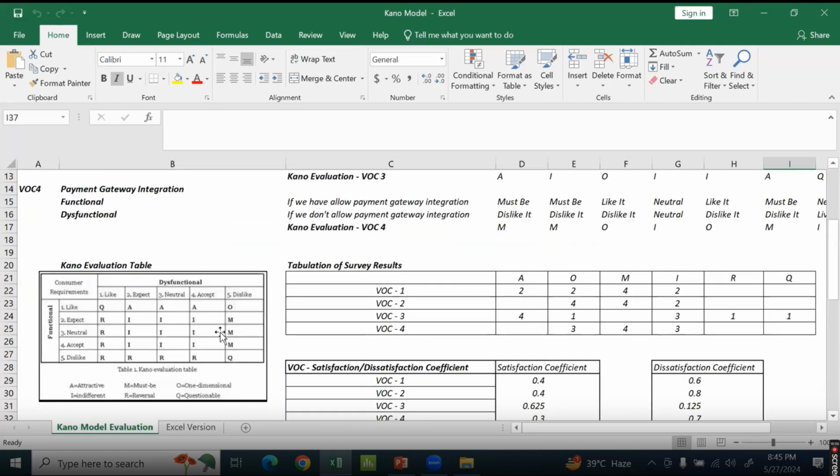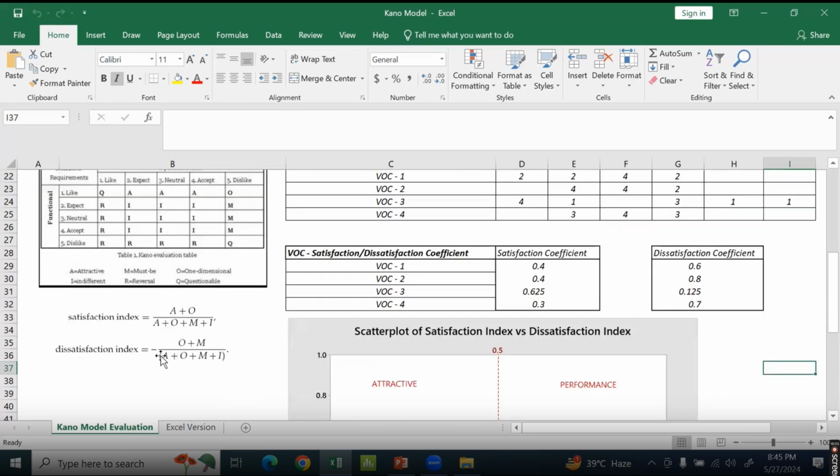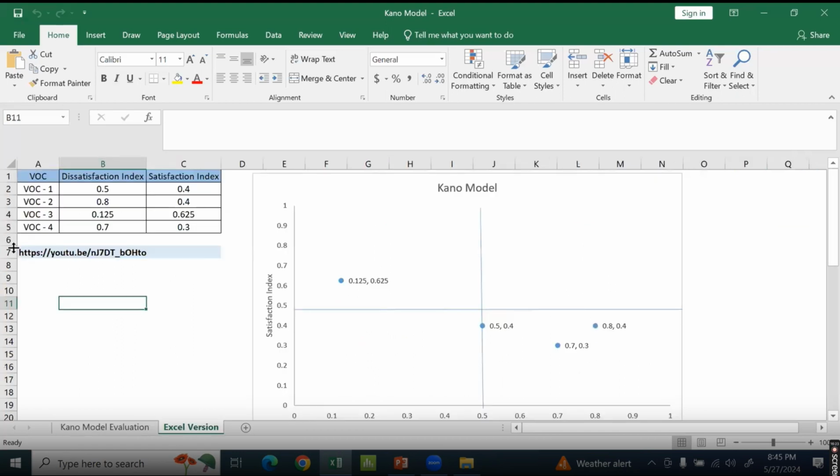There's a formula, a table, based on which it's done. You get a score generated based on this formula, and then you get to know which of those features are must-be, which are performance ones, and which are attractive ones. You would definitely want to make sure that if their complaints are about must-be features, you take care of them. The entire thing has been discussed and explained in that 17, 18 minute video. You can open up this YouTube link if you're interested and check it out. I can share this in the notes.